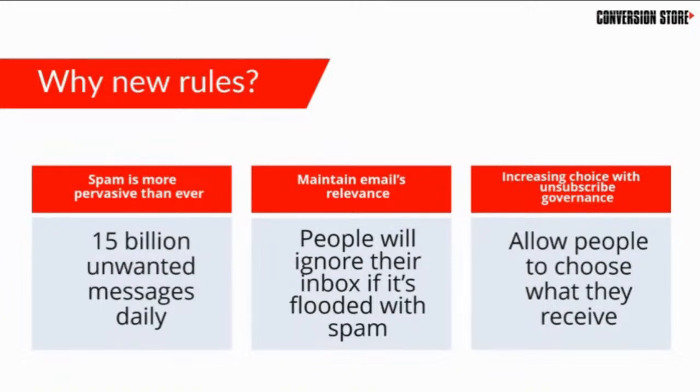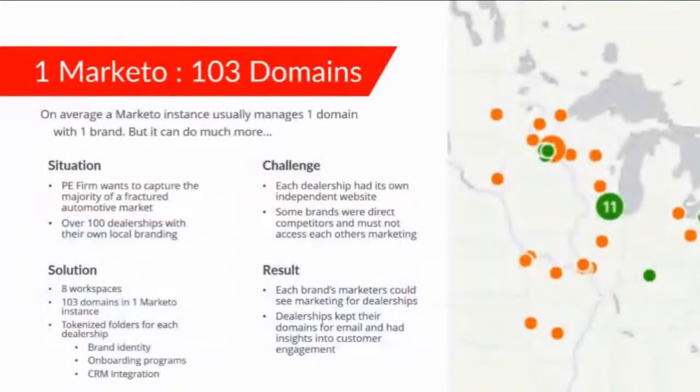And the other piece of this legislation, so a couple of things about it, right, is you're adding an extra layer of authentication. You also have to be really cognizant about your unsubscribes and that you're actually honoring it when somebody says that they want to unsubscribe. You've got to do it within 2 days. It's usually not a problem using Marketo's standard methods, but when you go back to this example here with 103 domain names, that's 103 different locations that would be doing unsubscribes.